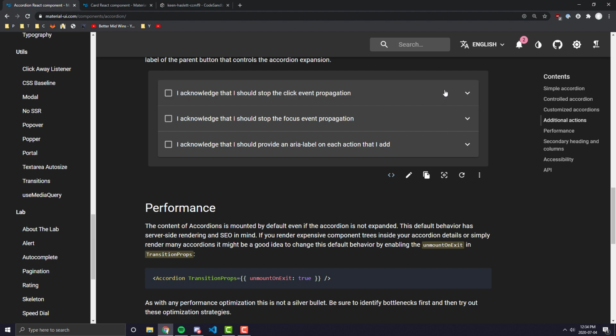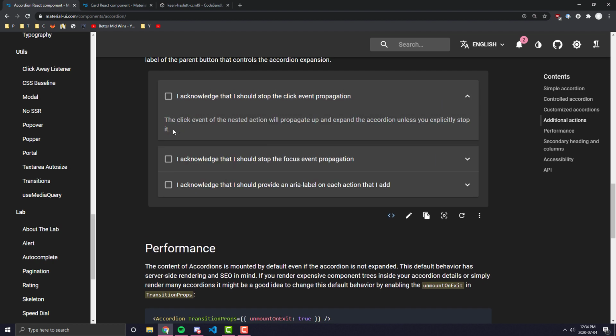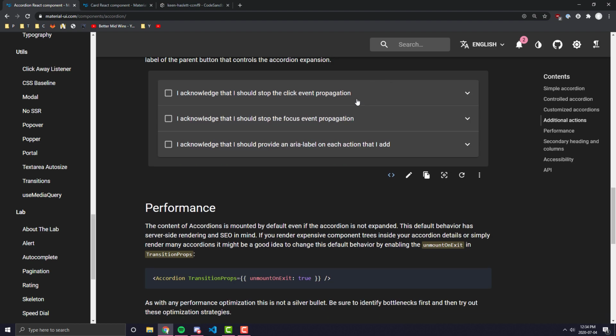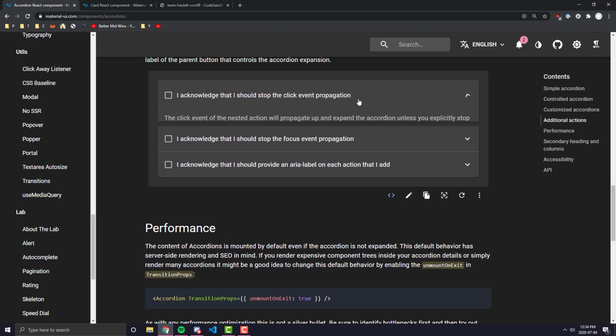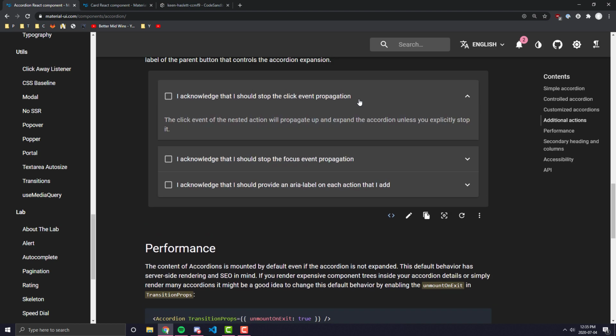If you have some really important information and good keywords that you want to rank on Google, but they're hidden in the collapse, the good part is that the Google crawler isn't going to expand and collapse every single one of these accordions, but because this text is still rendered in the DOM, the crawler will still be able to see it in the HTML and take it into account when factoring your Google rankings.